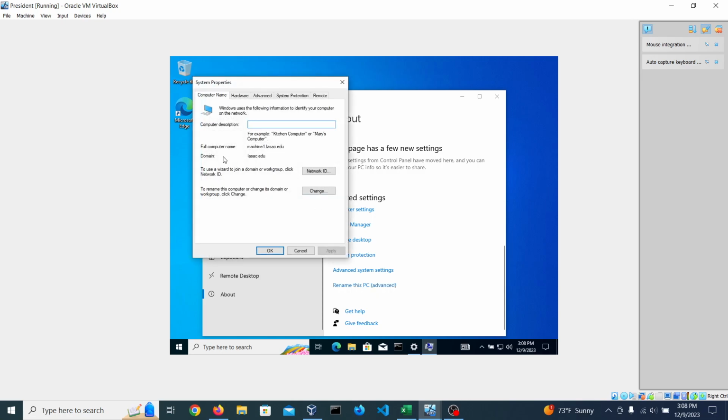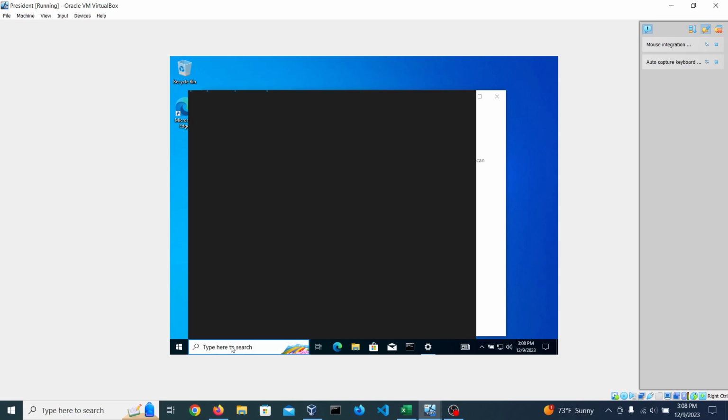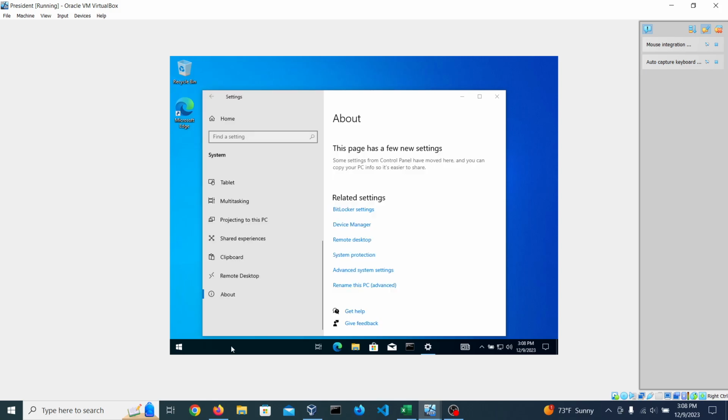As you can see right here, this machine is connected to the domain and also my server. You can see right here, that's the name of them. And then also, I said that I made a network drive. Now, the way I had configured it, I made it accessible to every single person, even the president, the admins, or the regular employees.